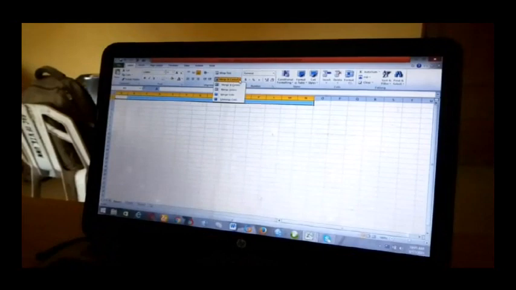This is the Excel environment, and to start, we have to first write the name of our school. We want to make it look nice, so that once you print it or see it online, it will be very good. First, you have to merge the cells. Let's assume we are going to work from A to M. You can see Merge and Center. You click on it, select Merge and Center, then type the name of your school.